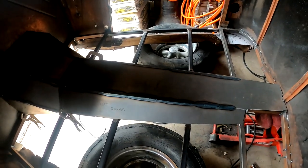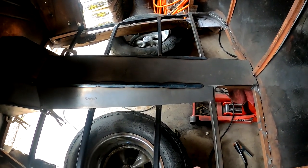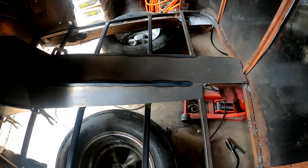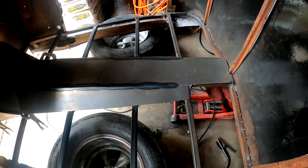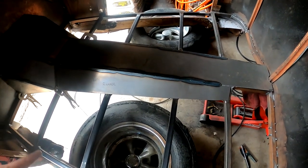We're about to get started on the floors. I'm about to do the pattern for the floor and get that all cut out. And then we'll be able to transfer it over to some sheet metal, and this should be done pretty quick.